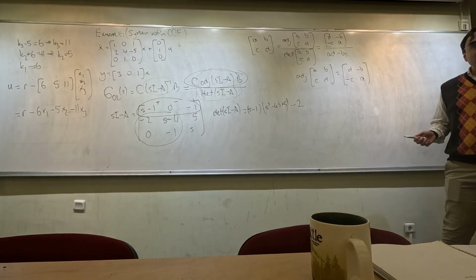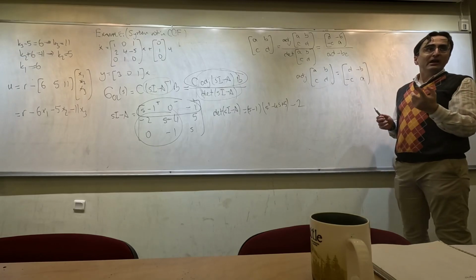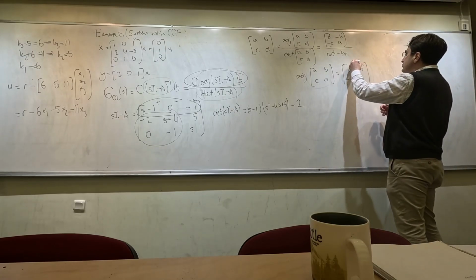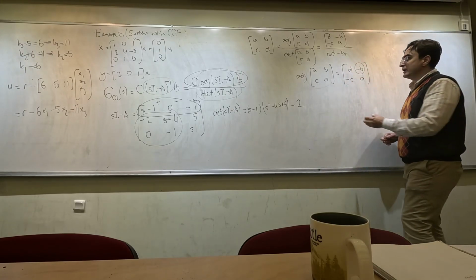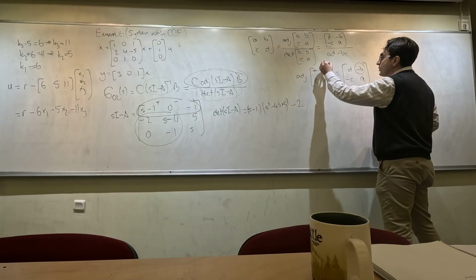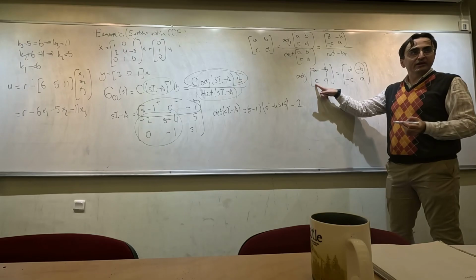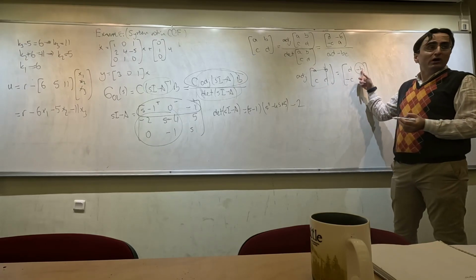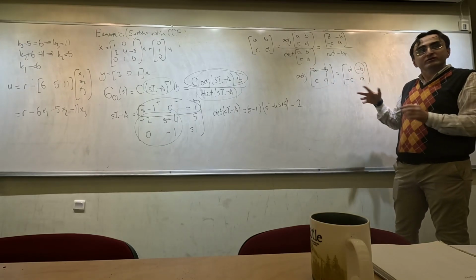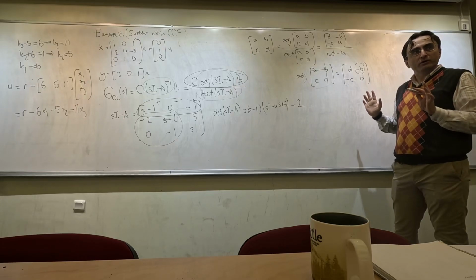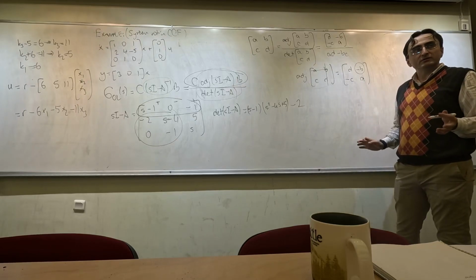If I do the same thing to an off-diagonal element, okay? If I want to find minus B, okay? If I remove this row, remove this column, the remaining determinant is C, and there's a minus sign. So I should write here minus C. So the idea doesn't work here. Okay? Why did it not work?